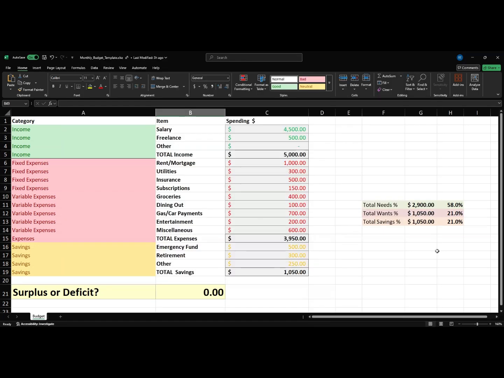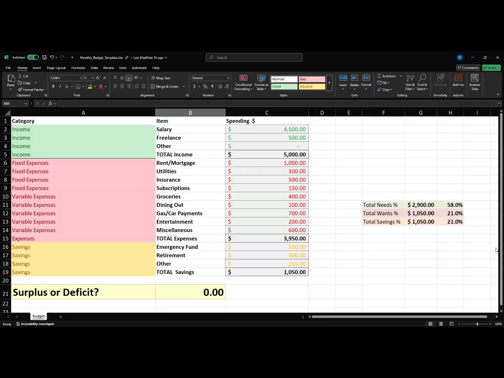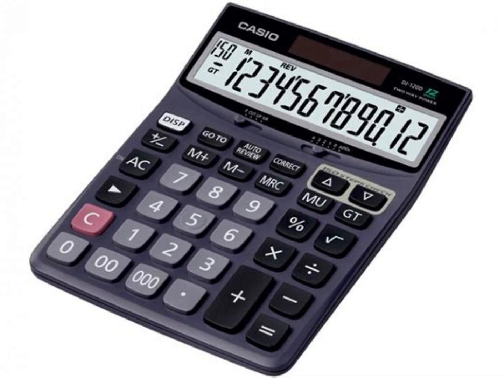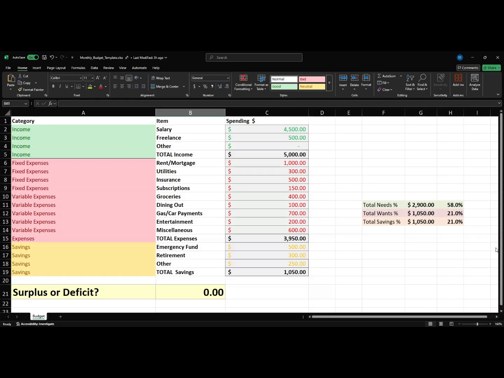Sticking to your budget allows you to have long-term stability with your finances and it can also help you stay stress-free when making important financial decisions down the road. The main steps are how to create your budget by calculating your income, expenses, and surplus or deficit, using various tools or strategies for tracking your spending, and then applying the 50-30-20 rule to your budget, which we'll get into later.